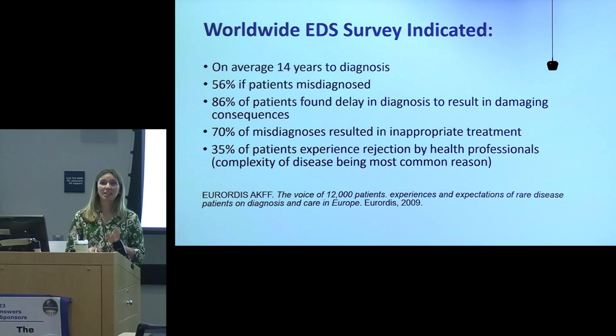35% of patients experienced that healthcare professionals refused to see them. So they had a diagnosis of EDS, or a suspected EDS diagnosis. They wanted to see genetics. Genetics said, well, we don't see HEDS patients. You hear stories like that in a lot of different areas. The main reason patients felt that they were being denied care is because they were viewed as being too complex of a patient.